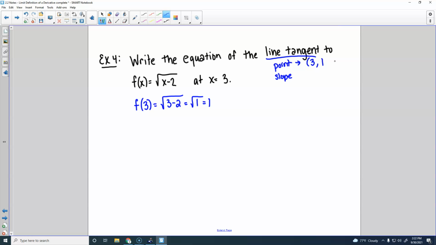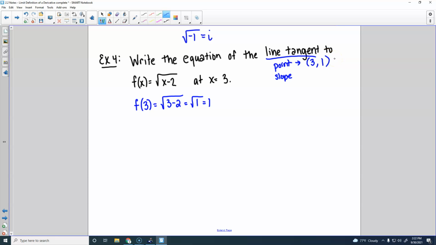But on free response, it's okay because you don't have to simplify. If it had negative at the I. It is positive I, but only if you have square root of negative 1, that equals I. But square root of 1 equals 1. Okay. So, my point on my line is at 3, 1.